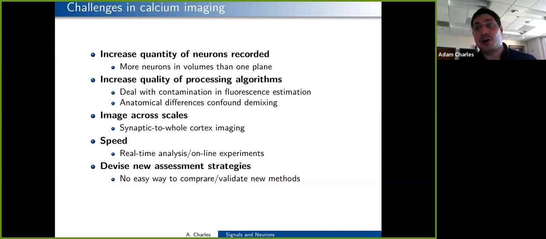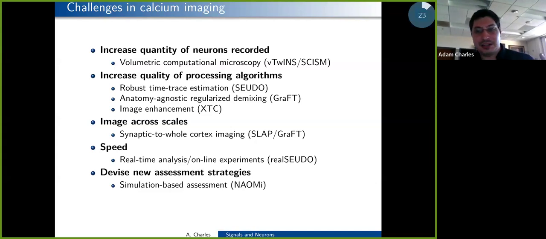And assessment is also incredibly difficult in these cases because oftentimes this is the only avenue we have in which to see the data in this way. We cannot look at the same spatiotemporal components in any other way. And so we need to devise new ways to assess. I've had the wonderful opportunity to try to tackle problems across scale. And I'll isolate just a couple of these to highlight the main points of where the field is and where at least my lab is trying to take it.